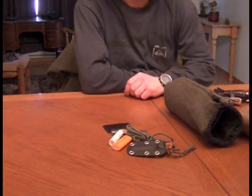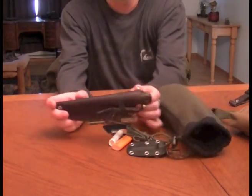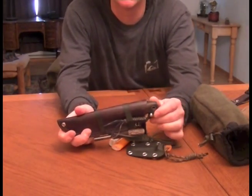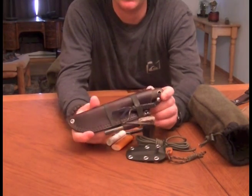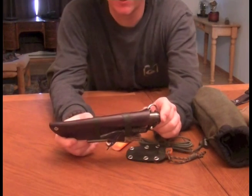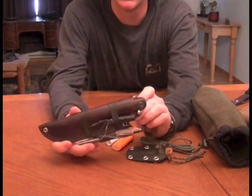Okay guys, well here's the stuff I'm going to take out into the woods today. First of all, I always have a knife with me. I like this knife. It's a Blind Horse Woodsman Pro. The one thing I don't particularly care for on this knife is the sheath.